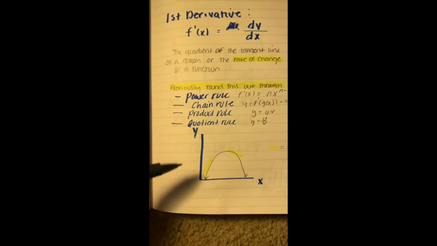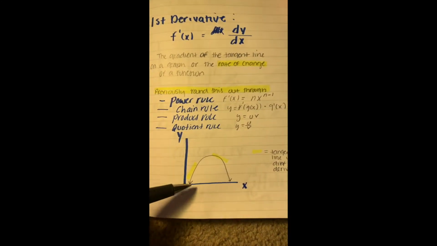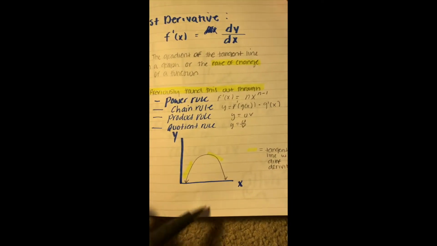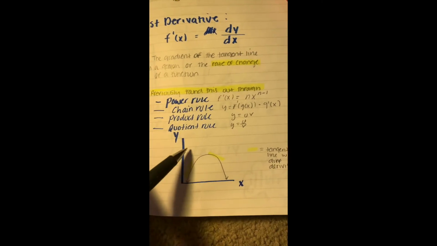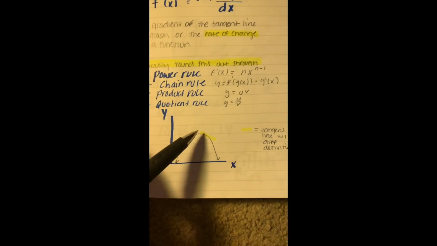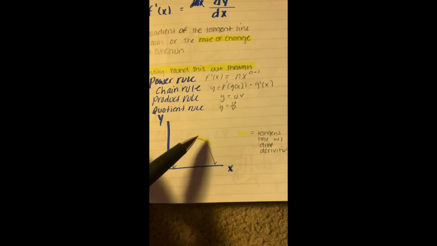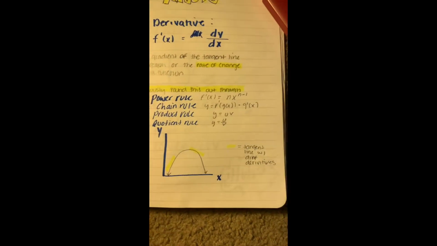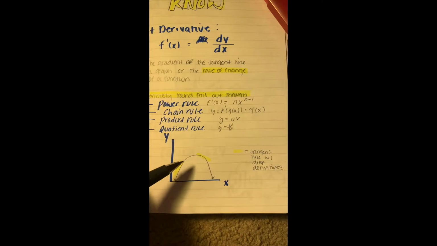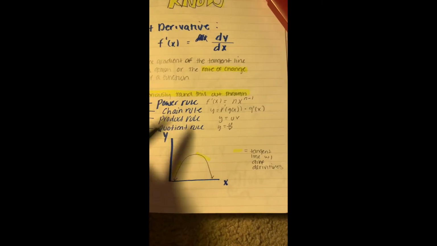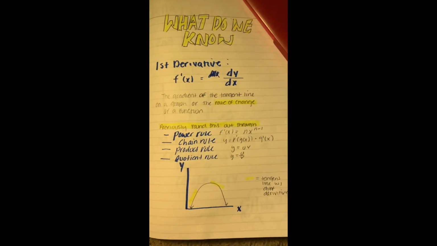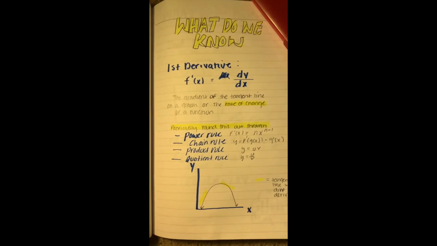Then we see this graphically, usually depicted like it is here. You have the function represented by this gray line, and it looks like a parabola. Then we have these highlighted tangents, and usually we find the gradient of those tangents, and that's how we find the derivative. But each of those different tangent lines has a different derivative, so that's something to think about as we go into this new information.